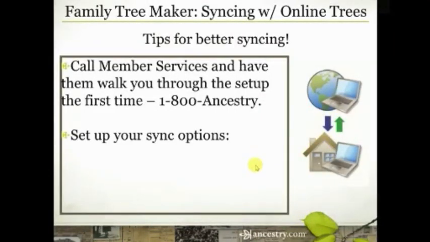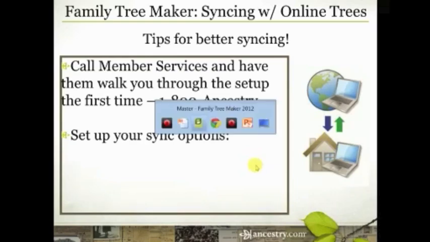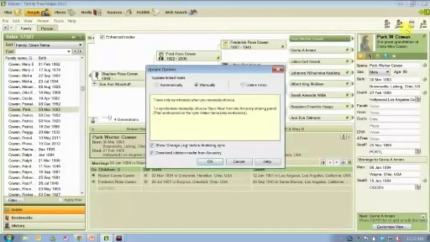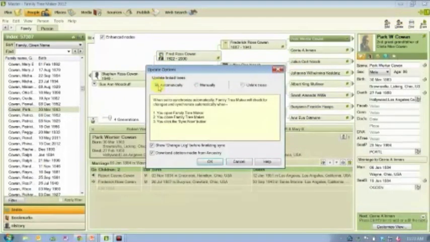Now, one of the things that I would strongly recommend, and this comes to the tips here, is to pay attention to your sync options. The default on all of these trees, when you first do it, is to automatically sync. What that means is that every time you open Family Tree Maker, every time you close Family Tree Maker, or every time you click the Sync Now button, it's going to attempt to sync. Now, that is great if you are always, always, always connected to the internet. If you're not connected to the internet, you're going to get some kind of an error message or warning that you're not connected, and so the sync can't complete. If you have a weak internet connection when any of those three things occurs, you could run into some problems with the sync not completing accurately, or some issues with a dropped internet connection.